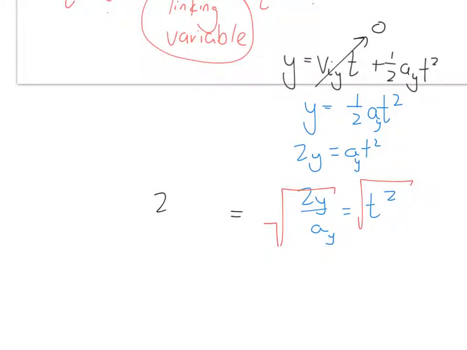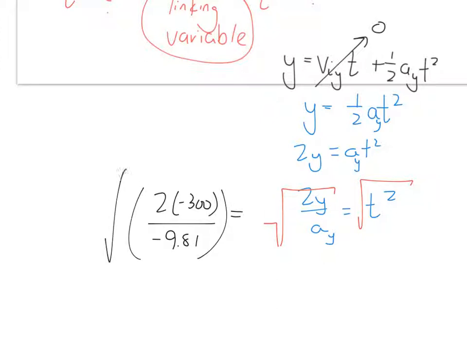Plugging in. Okay, that's what I'm going to have right there. Plug in your values, please. See, if you forgot that this was negative, what would have happened? Yeah, the time would have been imaginary, actually, because it would have been under the radical. Have you learned about imaginary numbers yet? Yes. You would have had a negative under the radical, thus imaginary. It is not, though, clearly the case, so we get an answer, which is? Nick? 7.82 seconds. Thank you, Nick. 7.82 seconds is the time it takes.